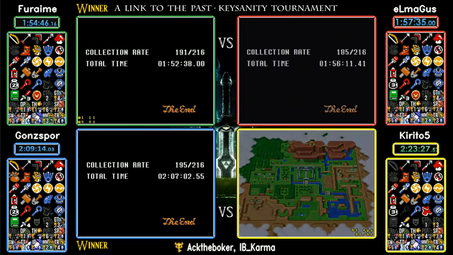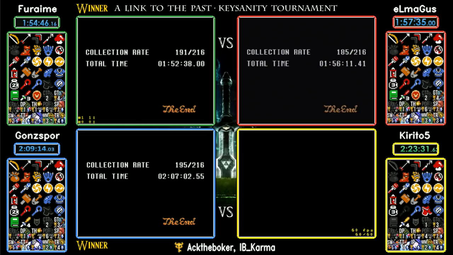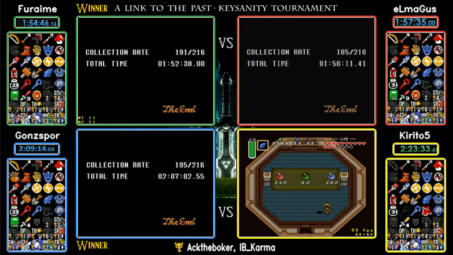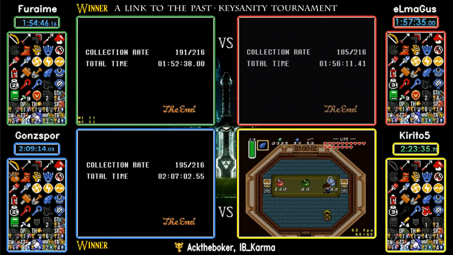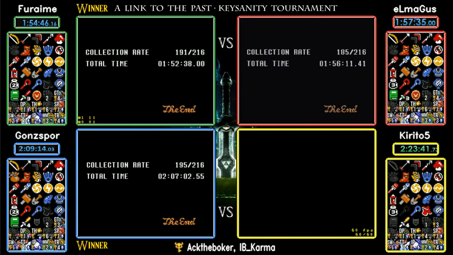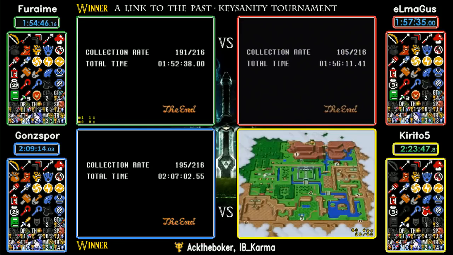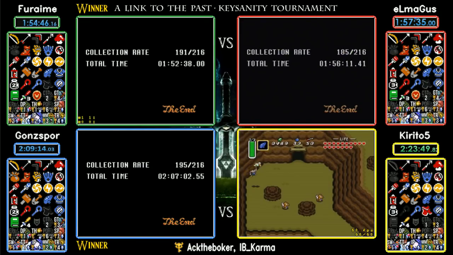Answer a question in chat. The logic most certainly can account for the ability to beat Ice Armos without the bow. It's not required to beat them at all. We have some other modes that take advantage of this knowledge, like Randomizer and Entrance Shuffle, where you could consistently be fighting Armos without a bow.